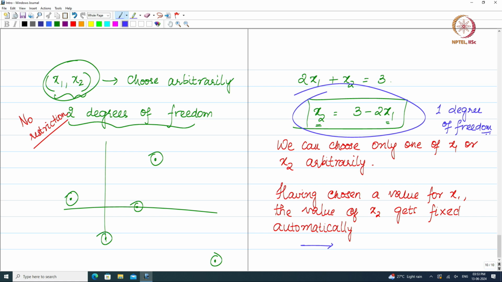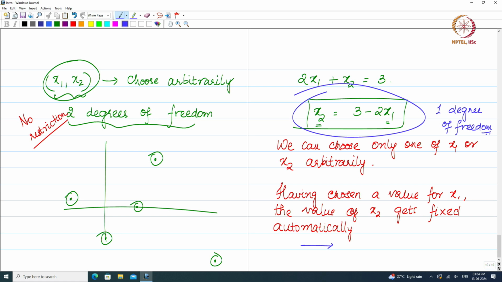Now if you look at our case where we had the redundancy to come in, this is the problem that we get into, because one of the variables is expressed in terms of the other, and therefore whatever value of x1 you choose, correspondingly there will be a value of x2 which will obey this relation. That is precisely what we had. So how many values can you choose for x1? You can choose infinitely many values for x1, correspondingly we will get infinitely many values for x2, and that is precisely what we saw as infinitely many solutions.